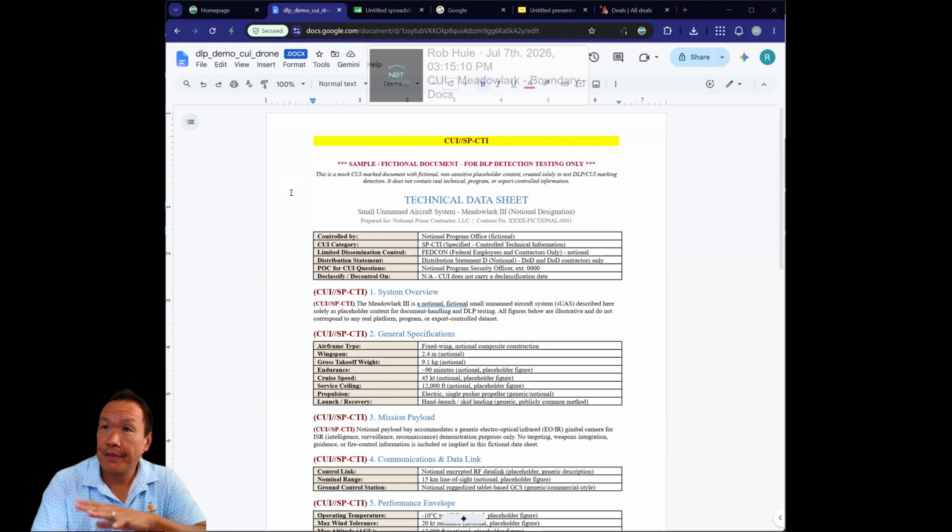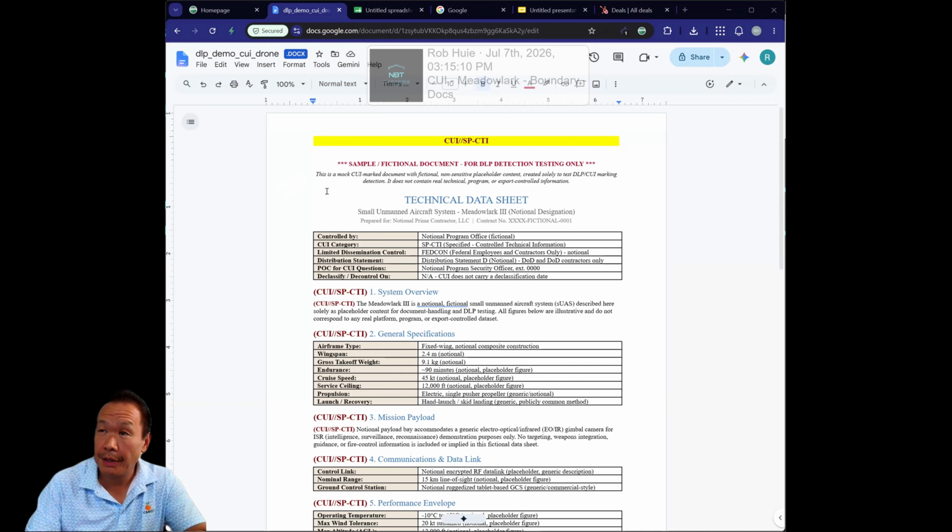So I've got this fictitious document with some CUI markings. I'm going to demonstrate a couple things, right? Trying to move data out of this document into somewhere else where it's not authorized. So I've configured Island to say if I'm in Google Docs, I can work within Docs and Google Presentation. Anything outside of that, it's going to prevent me from pasting into.